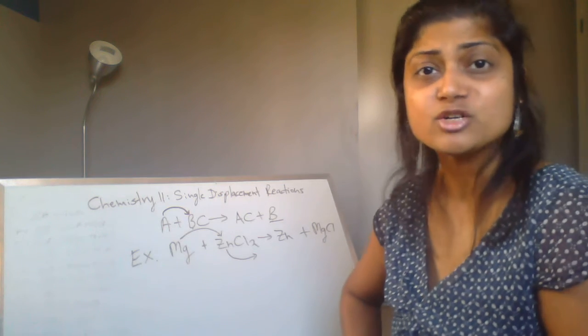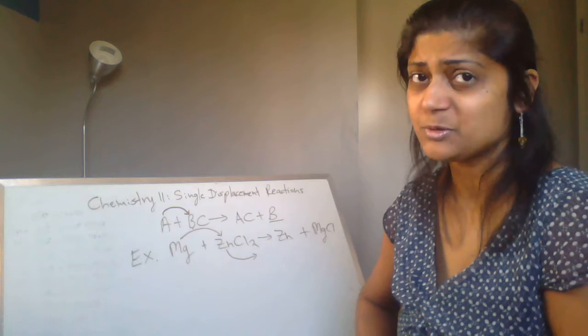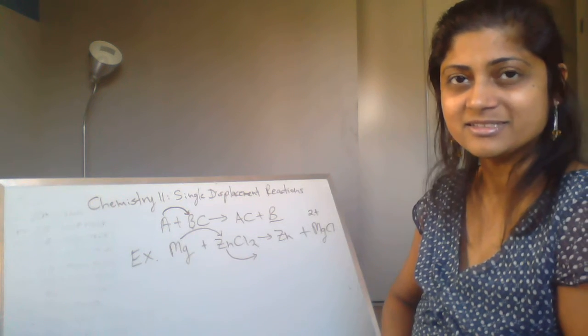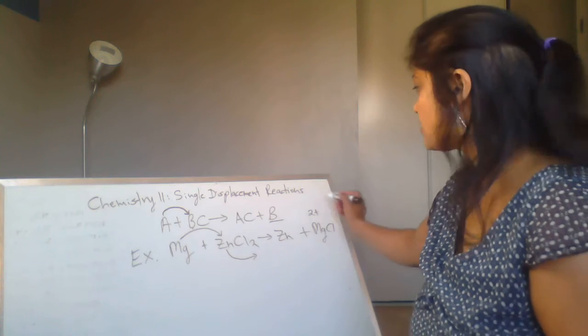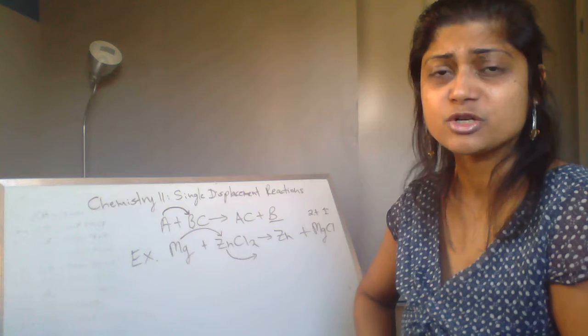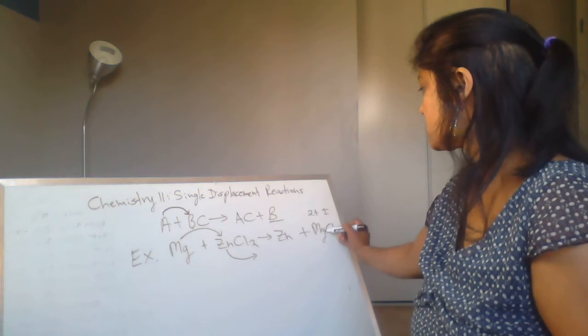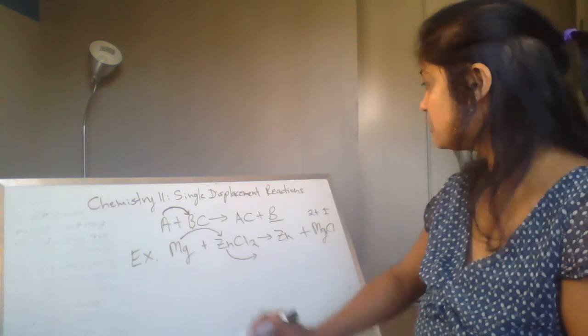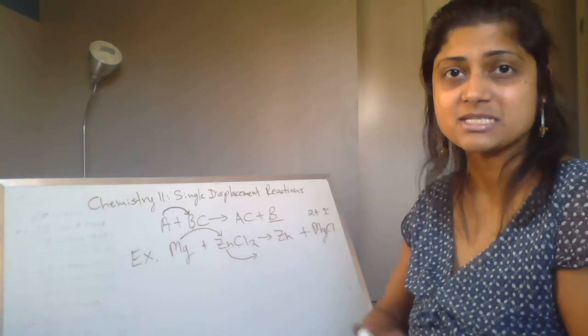And again, make sure you're checking the charges in the periodic table. The charge for magnesium is 2 plus, like that. Okay, and the charge for chlorine is 1 minus. What I'm going to do is just cross these charges over. Okay, the 1 is going to come in between the magnesium and the chlorine. Okay, the 2 from the magnesium goes to the opposite side.